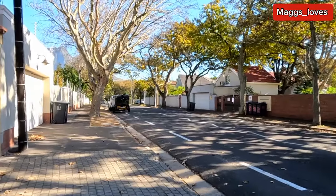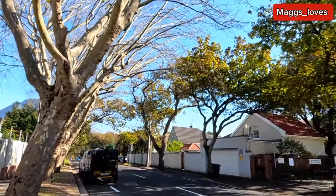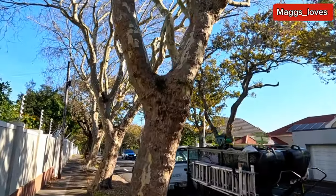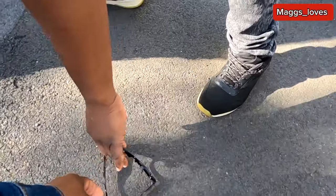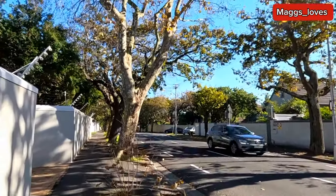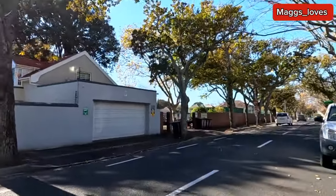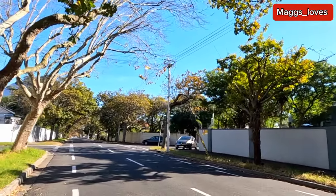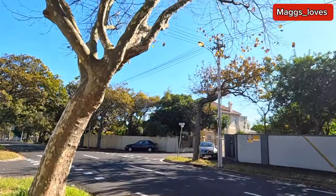The other thing about this neighborhood — look at these trees. These are the Cape Town suburbs. Look at these trees — look how beautiful they are. The leaves have fallen because it's now winter time but they still look good. Oh my goodness, I dropped my sunglasses! David's going to fix them for me. This is how they look — the trees, the nature. Let me go in the road — are there any cars coming? Look how gorgeous it is. We can't see most of the houses because the walls are high.